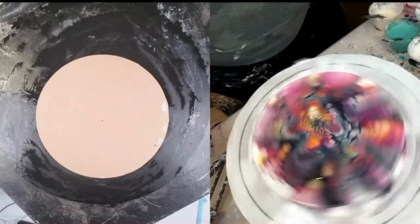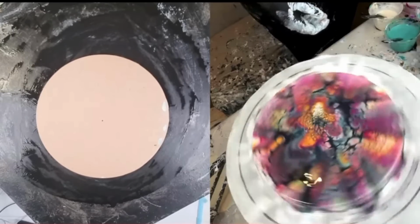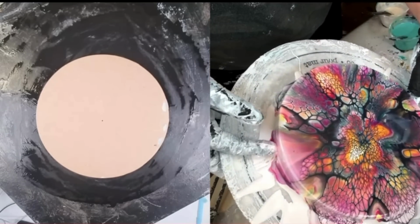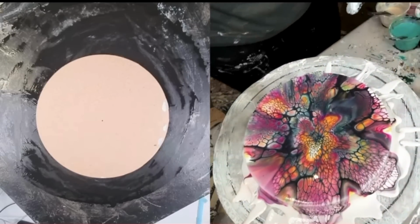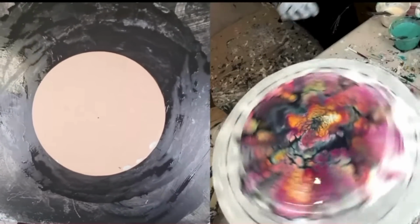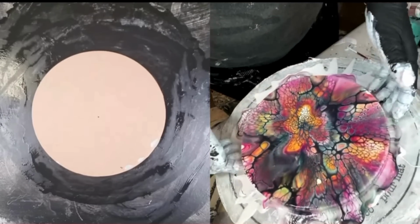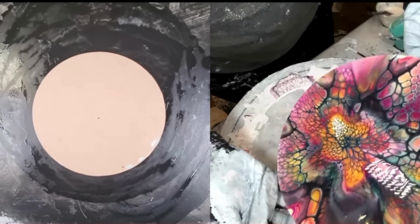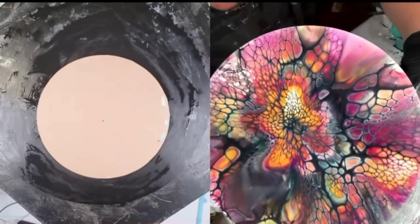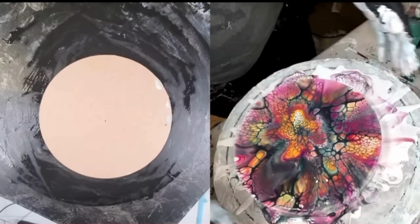Now this one, because I'm under these cool lights, you're not going to see the warm sparkle as much. I might have to take my phone with me somewhere so you can see, because I don't want you to miss that. Just disgustingly awesome. The comet in this light looks really dark right now, but it's not as dark as it seems. It's so pretty on the camera. Those cells are amazing. The comet over the magenta and over the honeycomb is really nice. But again, you're not really getting the warmth. I'm going to spin it one more time.